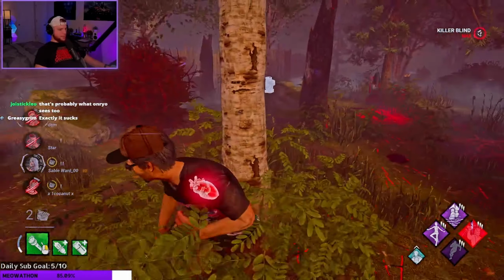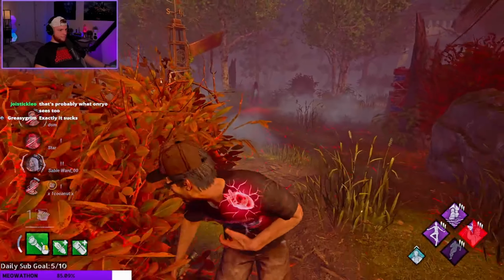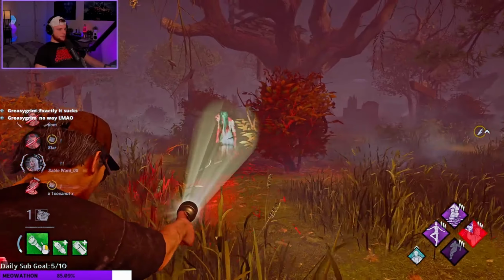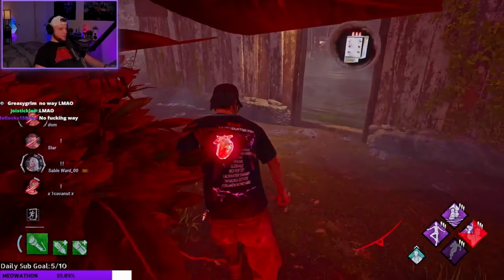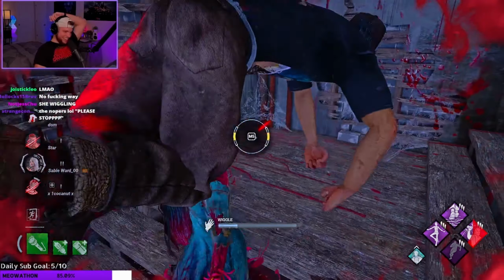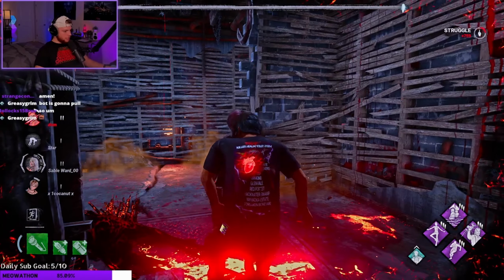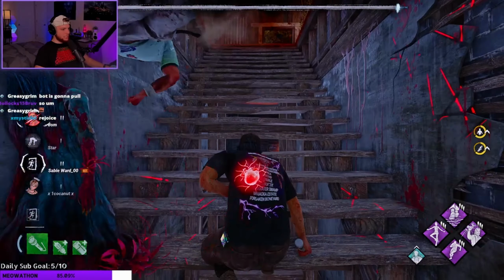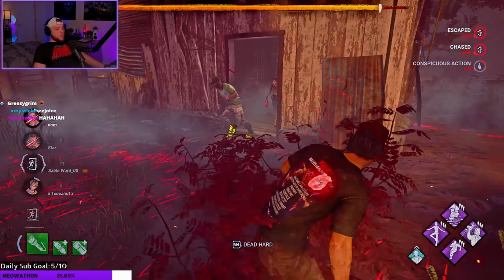Champion of Light moment, baby. Do it again. Do it again. I made a mistake. Oh, I made a mistake. Oh my god, I ran into so many things running away, bro. He got pulled. I can't take hits. Oh my god. Throw that shit.